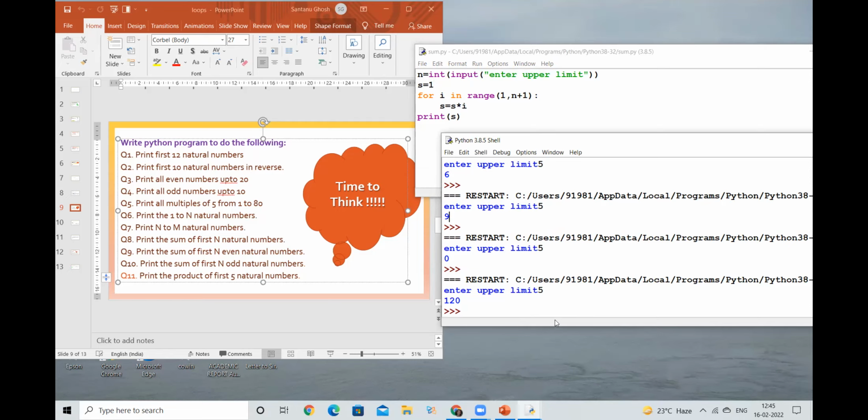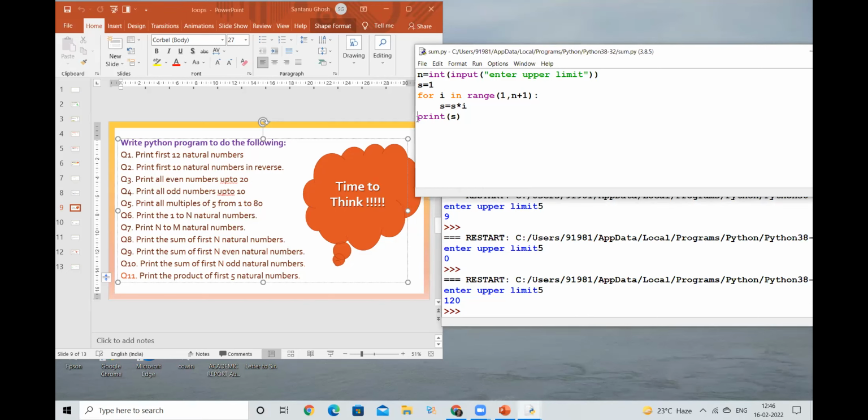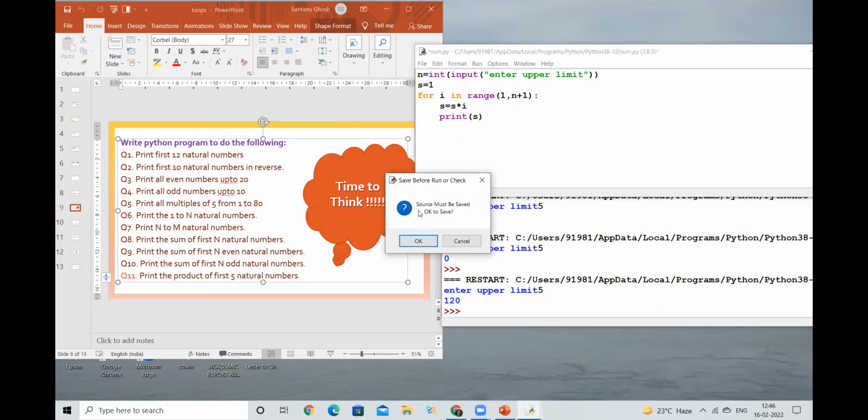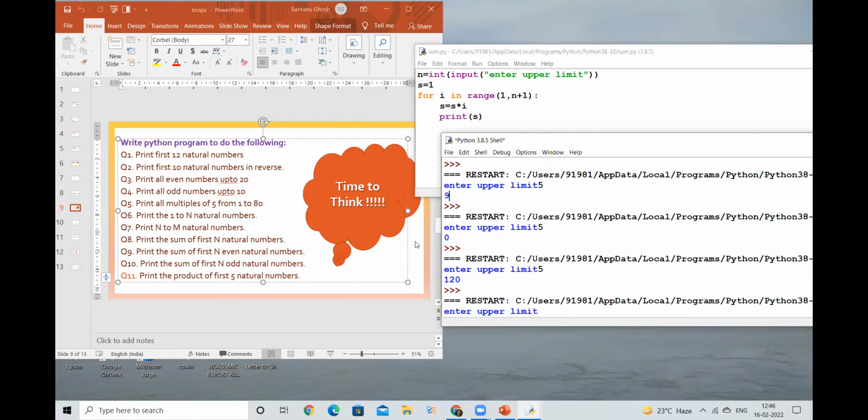Okay, now 1 to 5, all the numbers multiplied. So 1 into 2, 2, 2 into 3, 6, 6 into 4, 24, and then 24 into 5, 120. Okay, so all numbers printed. Now I want to see it step by step. So let's add this print statement inside the loop, so that I can see the step by step answer also.